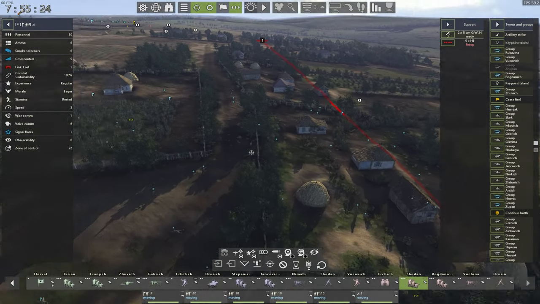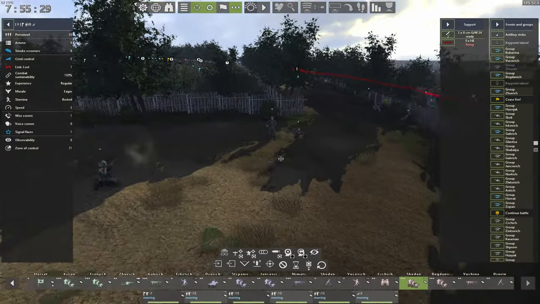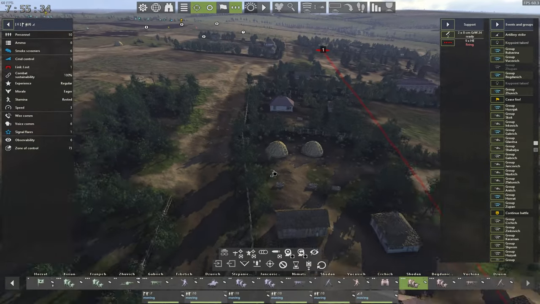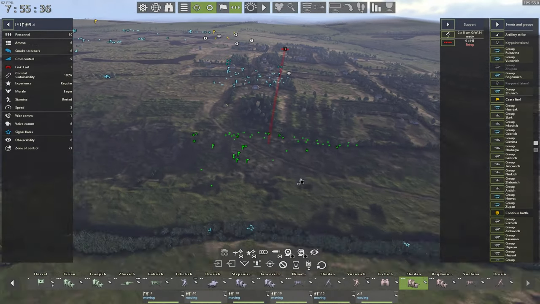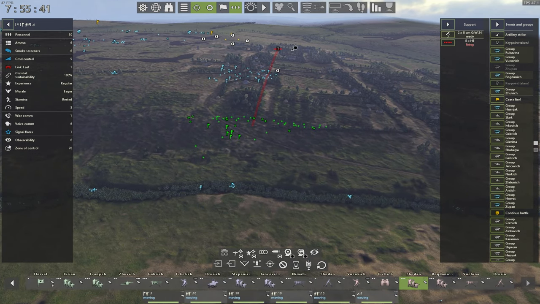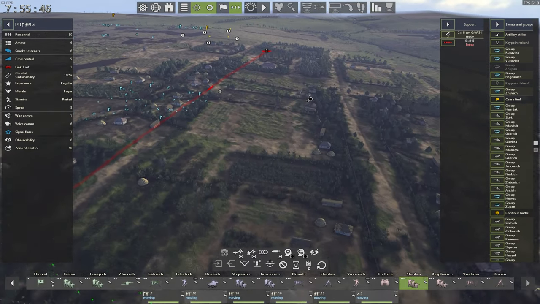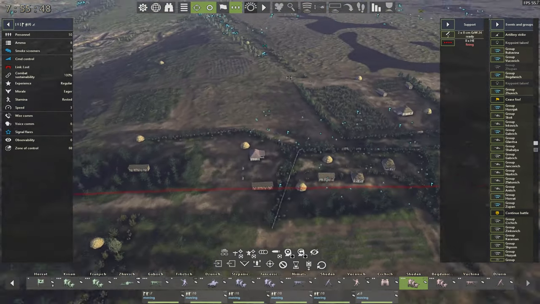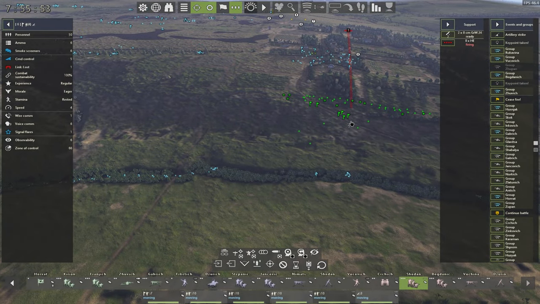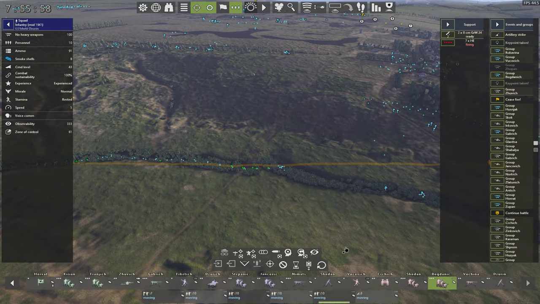Here we have some sporadic shooting. There are enemies in some houses, apparently. But Shodan will root them out. See, his platoon is now forming up, starting its move. Yeah, this is working great. And the next platoon is just behind.